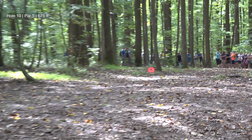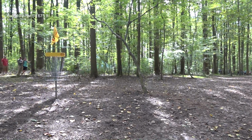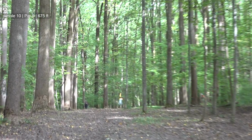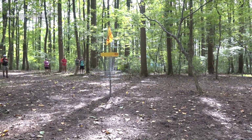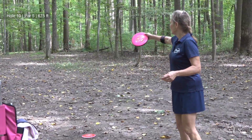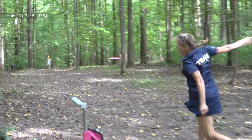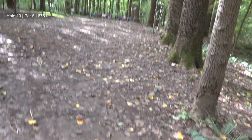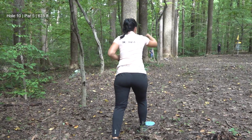Throwing a little Firebird up here, and I'm really happy with that. Oh, actually, I'm not happy with that. I threw it too short. Yeah. I'm going to have a longer putt than I expected. And here it's also so bad, you just have that tree in the front. Yeah, so you almost have to position yourself on the green away from that tree, especially if you have a push putt like me that goes up into it. And for the approach, you are aiming at the tree, but you don't want to hit the tree. That's so bad.